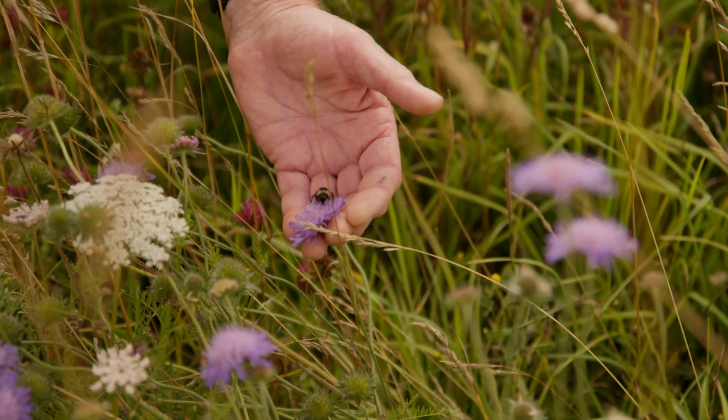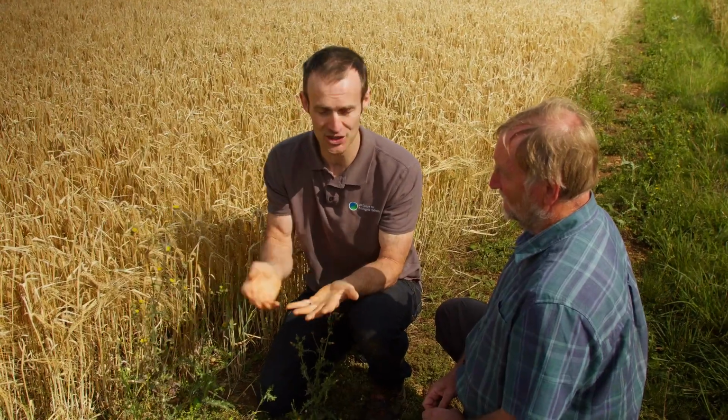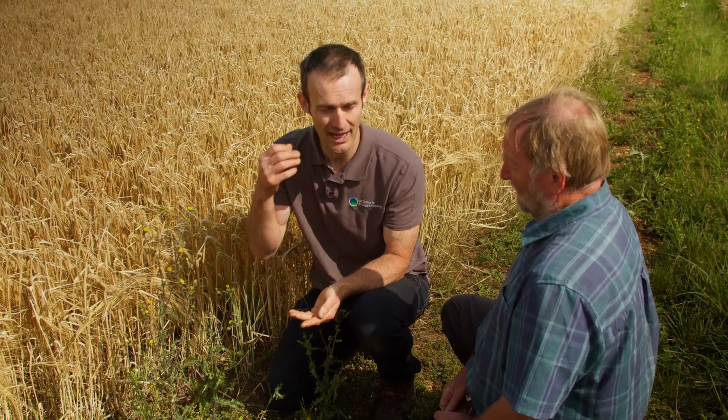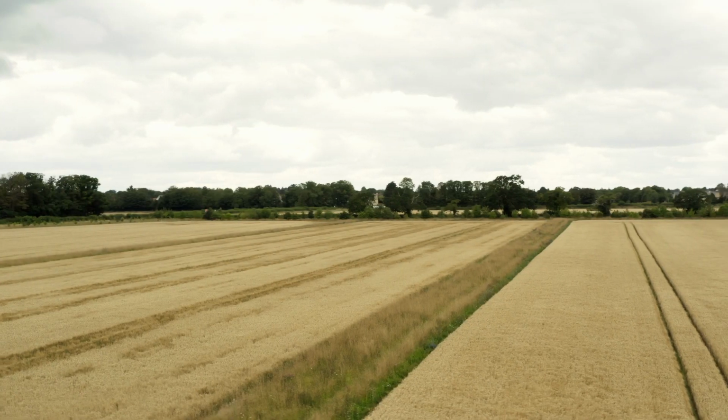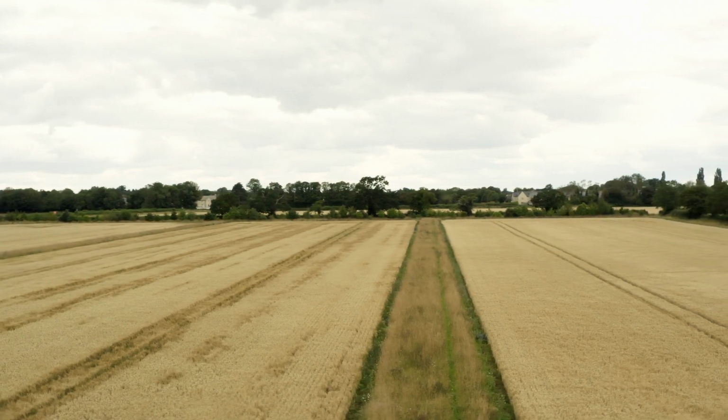We've got about 260 species of bees in the UK. All of these are really important for providing pollination to a wide range of crops, like apples and soft fruits like strawberries. That is when they can be really massively important. But even stuff like oilseed rape, you're still potentially talking about a 10% bump in yield. If you've got good pollination, it all contributes towards that kind of net gain that you can achieve through your management practices on land.